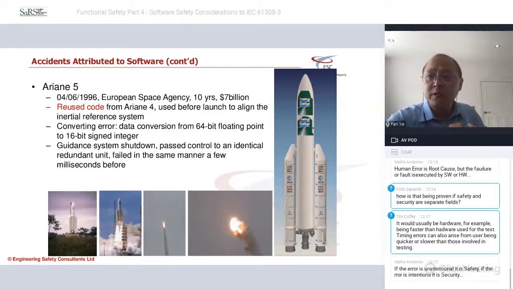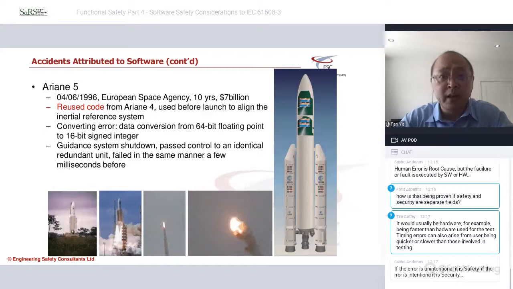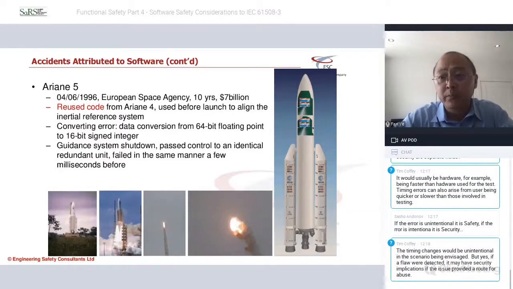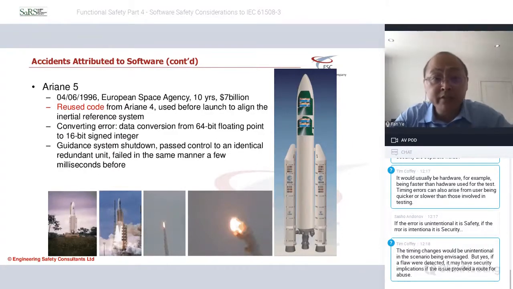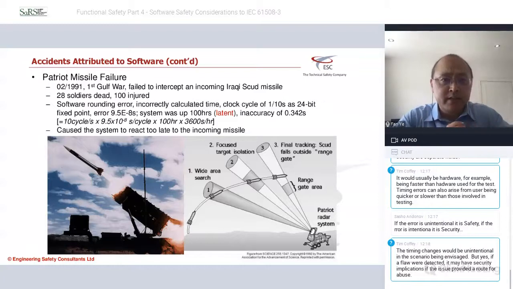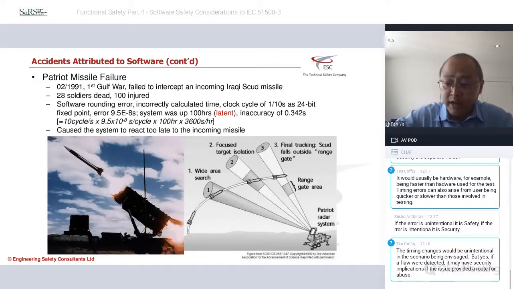Even though you previously used them successfully, it doesn't mean that when you reuse it, it would run successfully again in the new hardware. It's likely that at the Ariane 5 stage, the hardware and processor power were much more advanced, and the generated data was a lot more. At the Ariane 4 stage, the number was much smaller, so the conversion didn't cause an overflow. Now, this accident is also quite interesting. Another type of software failure that you'd experience when the system has been running for a long period of time is latent software failure.